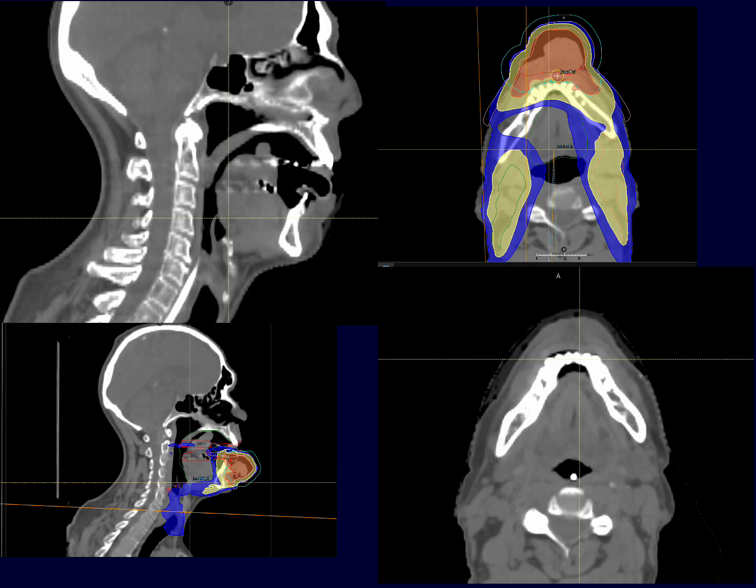So if I'm using VMAT, this is one of my patients with T3 disease. I'm treating the neck at the same time. What I'm doing here is putting in a mouth bite where the tongue is pushed away, and then I'm putting bolus on the surface as usual, but I'm also putting bolus inside the lip. The reason I am using this technique is to push the lip away from the mandible as much as I can, if this allows me.